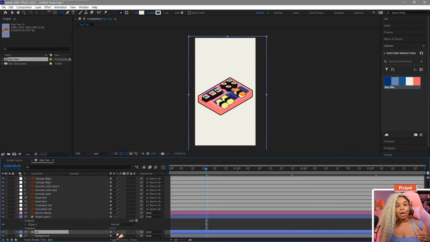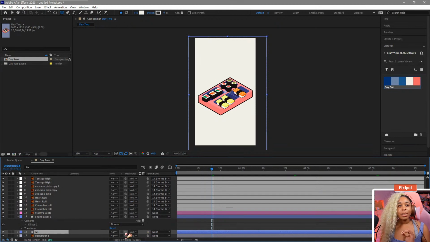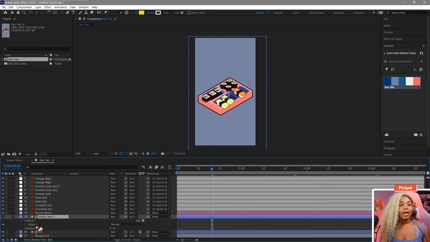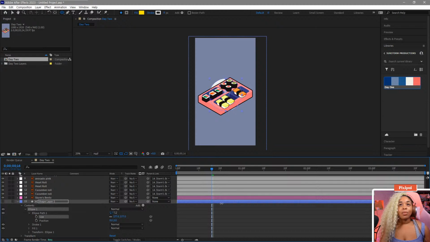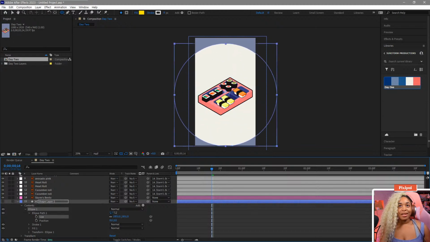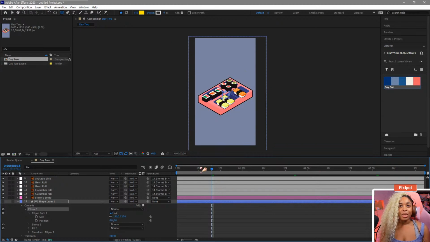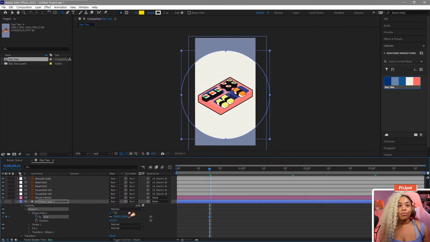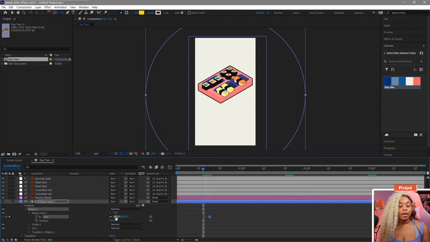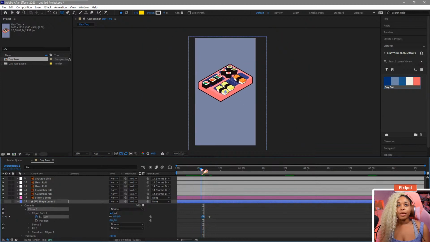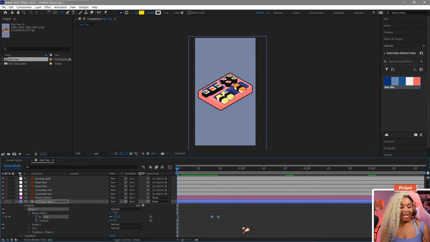And we are going to select our white background, click the toggle switch, use the middle pick whip to select to it. And now, if we go to the ellipse and we move the size, it will change how we want it to. So I'm going to keyframe the size, and on this keyframe, I'm going to make it go full. And just before, let's put it to 0. Let's find the right timing. That's too soon. Let's move our keyframes over till it... There we go. That's more like it.